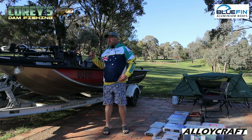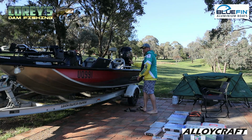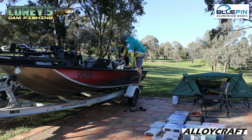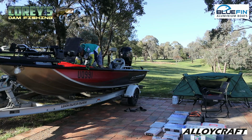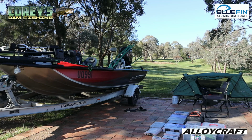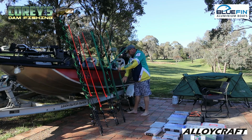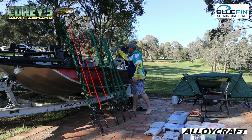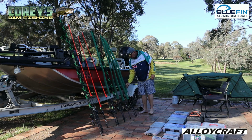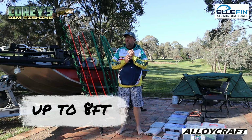Righto, now I'll go for the rod locker. Right, so now we're going to do the rod locker. As I said, these bars help for getting in and out. So that's 11 rods. I could possibly fit another, say, 3 or 4 rods in if I wanted to.